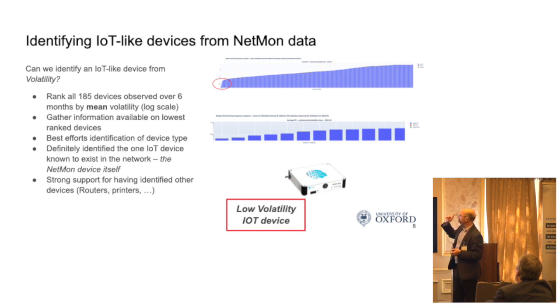So how about we rank all of the devices by their average volatility? And that's this top. So there are 185 devices. This is a log scale. So the stinkers are up the end here. If you're going to put your hand up, volunteer to defend one, steer down this end because they are likely to be easier to defend. So the 12 lowest ranked devices expanded here on this bottom line.